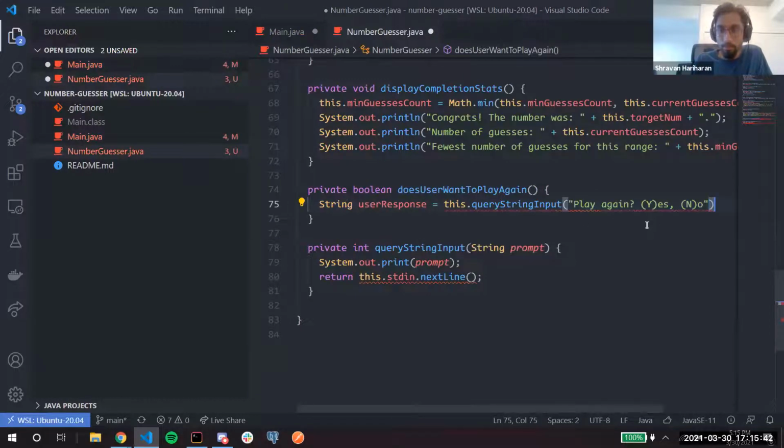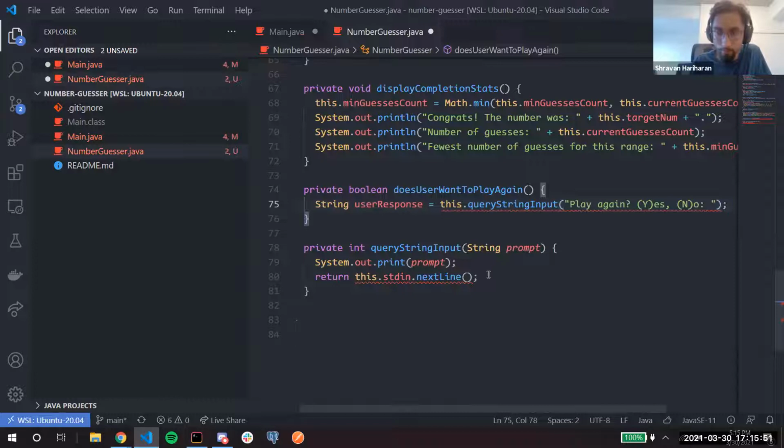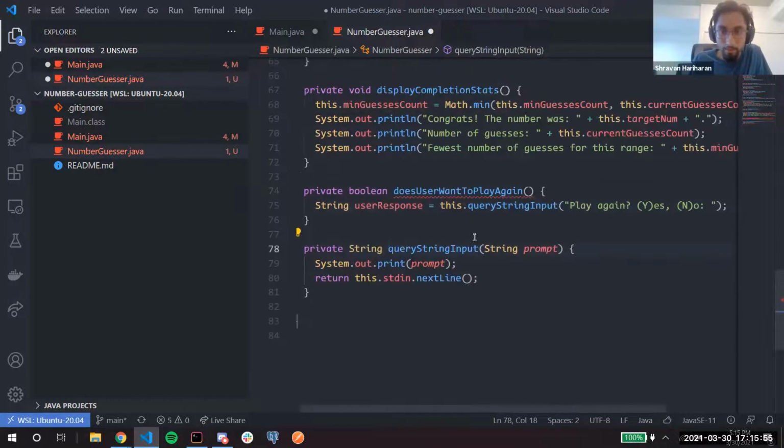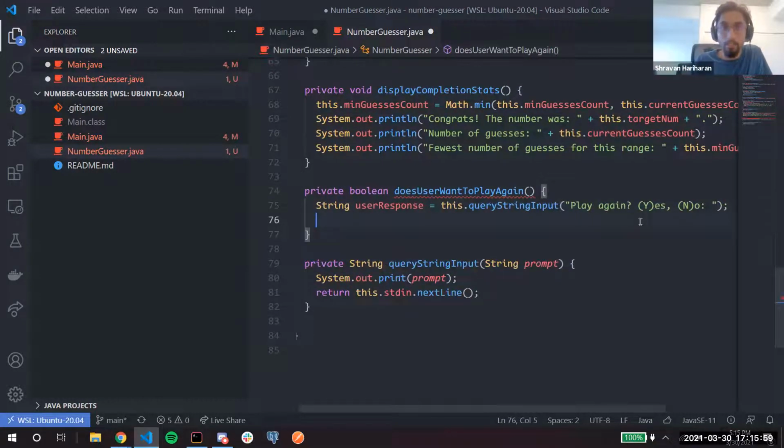Okay, play again, yes or no. So let's do a colon here. This is supposed to be a string. Okay, so we have our user response, right?